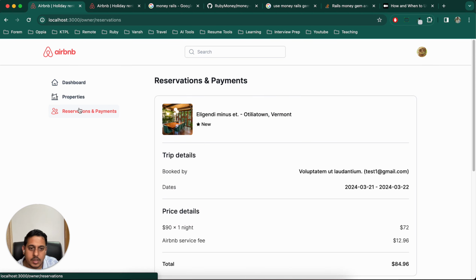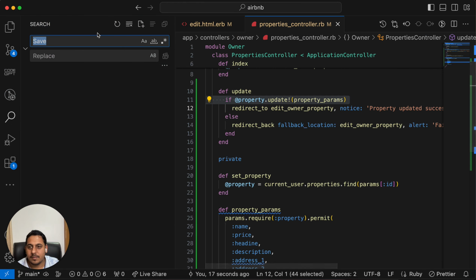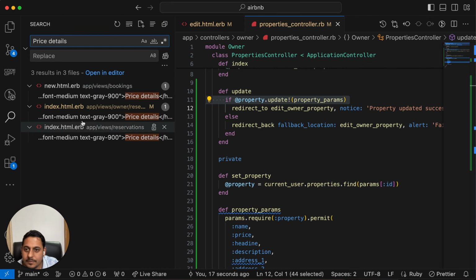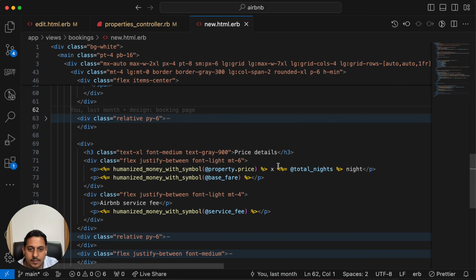Now let's go to properties, reservations, and we can see this problem. We'll have to fix this. So what we'll do is we'll go to price details. In this, I won't fix it, but I'll have to add a to-do for this.